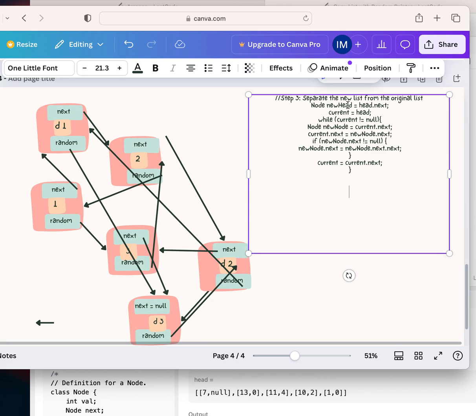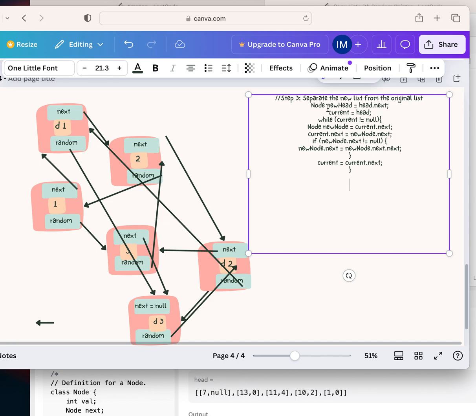Here new head is equal to head.next. So here we need to detach the duplicate nodes from the original nodes. So we are going to make some changes to the pointers, the next pointers, because those are pointing to the duplicate ones.